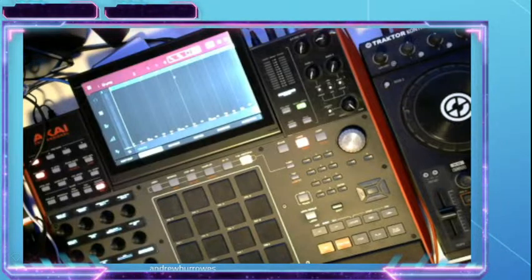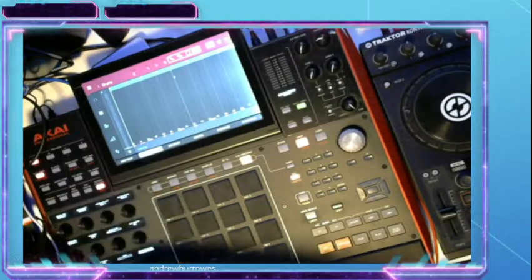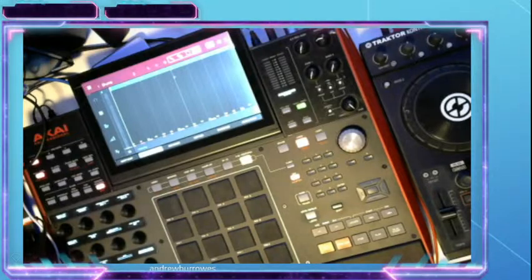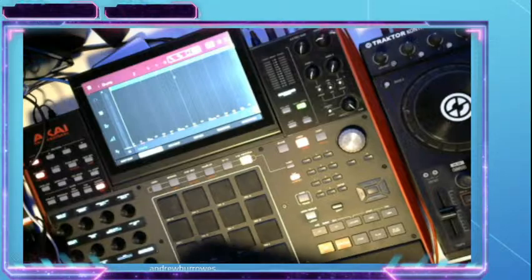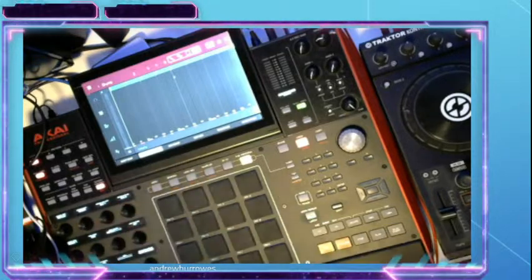In grid view, hold down the Q-Link button to view all the current Q-Link assignments. I don't have to do that because I've got all the Q-Links displayed on the MPC X. And they describe what it is right above each Q-Link.